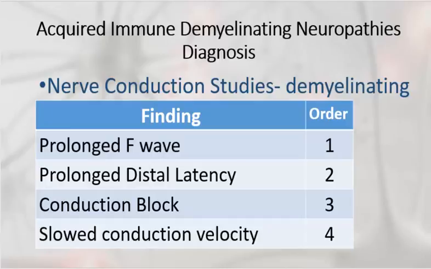And finally, you'll see generalized slowing of conduction velocities, but that may take up to 2 to 4 weeks in Guillain-Barré, and so a normal nerve conduction study does not exclude Guillain-Barré, particularly early on in the course of the disease, and so it behooves one to treat and then repeat the study later on.